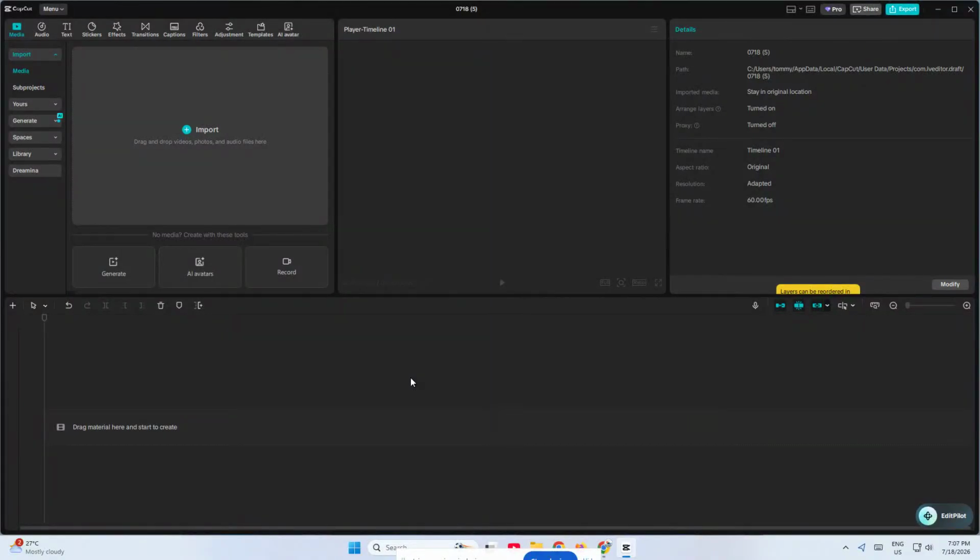If you want to quickly add a clean white outline around an image in CapCut PC, this is a simple effect that can make your thumbnails, product images, profile pictures, or cutout graphics stand out much more. It looks professional, it's easy to do, and you do not need any advanced editing skills to follow along.